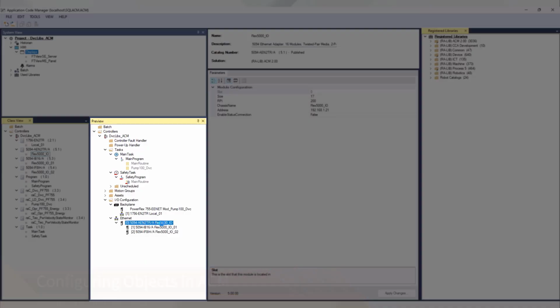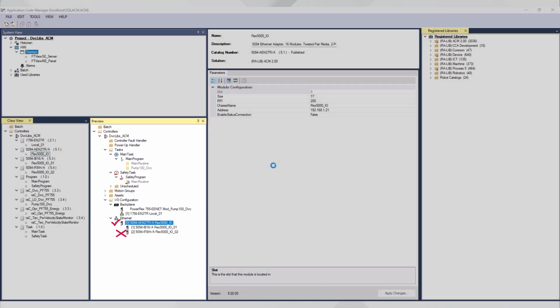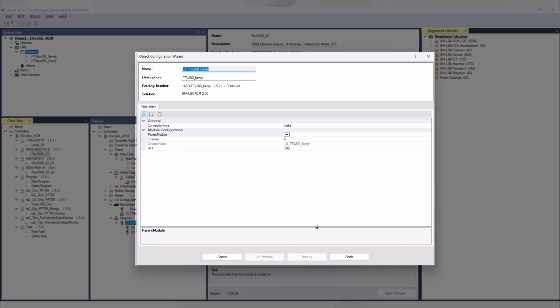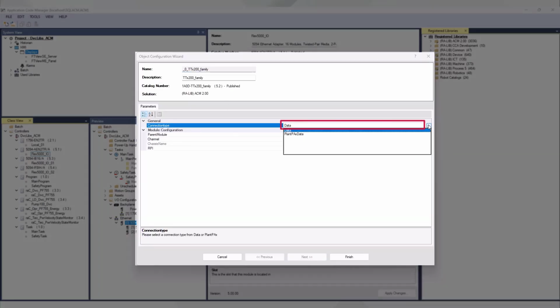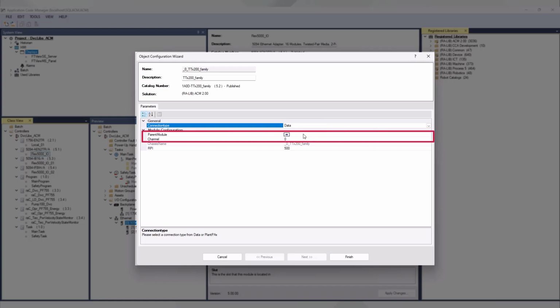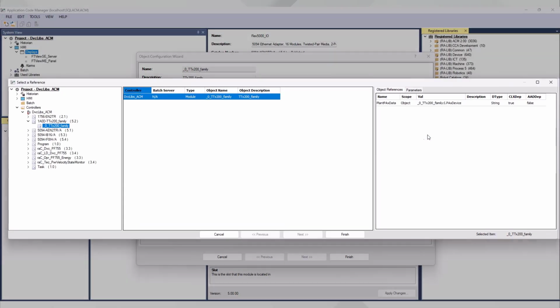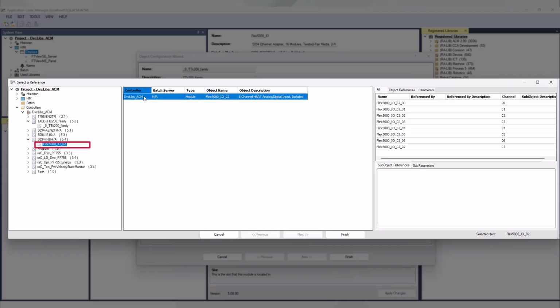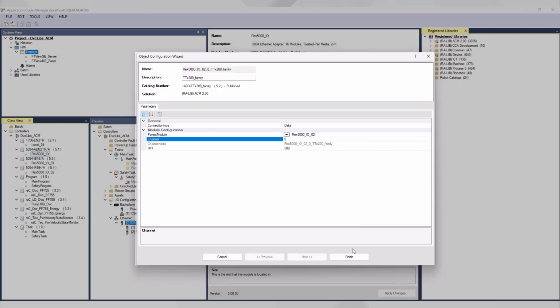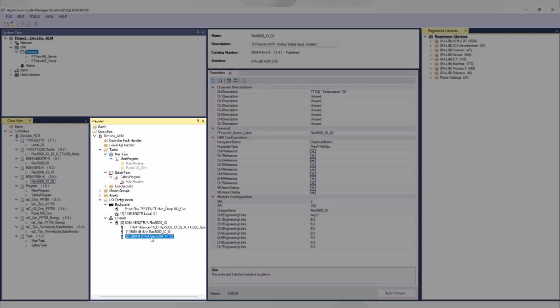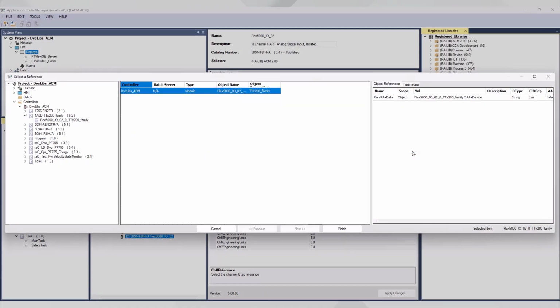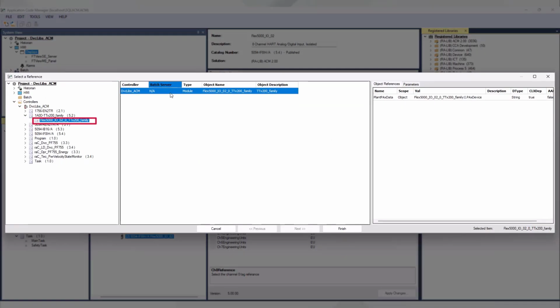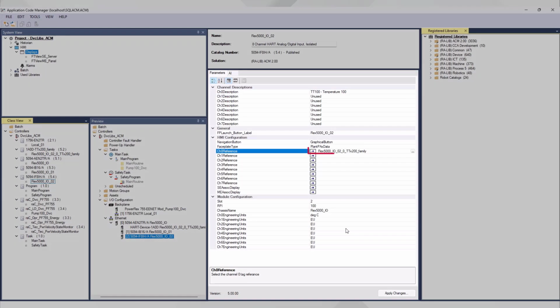Take special note that these devices are not added directly to the analog module, and this can be a bit confusing. HART devices can be configured with either a standard data connection type or a PlantPAx-specific type for DCS applications. The HART device is then linked to the correct I/O module and channel using the parent module and channel parameters. Bind the parent module by browsing for the instance of the analog HART module. After the HART device is created, you can also go back to the analog module and add in the reference to the HART device on the correct channel. This will allow you to pass individual sensor data to the HMI faceplate.